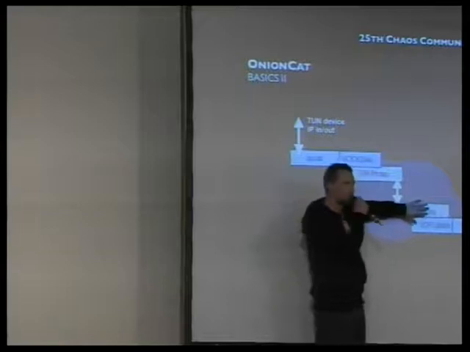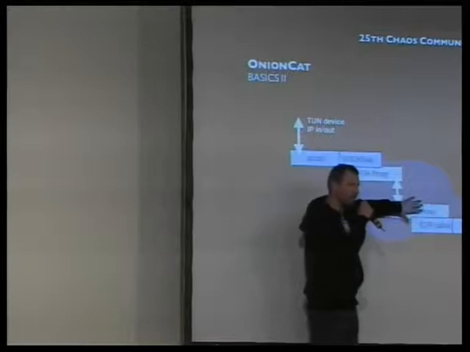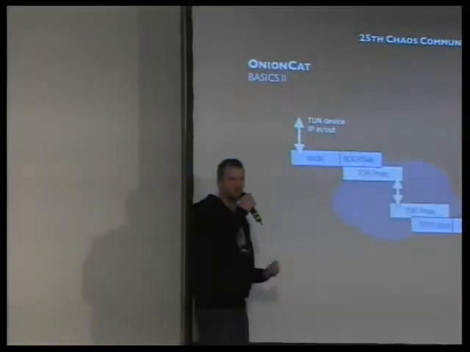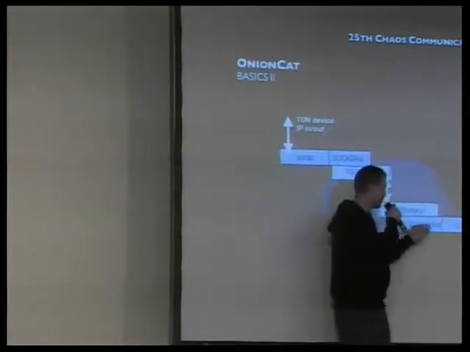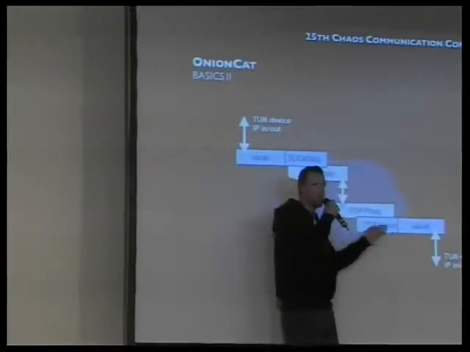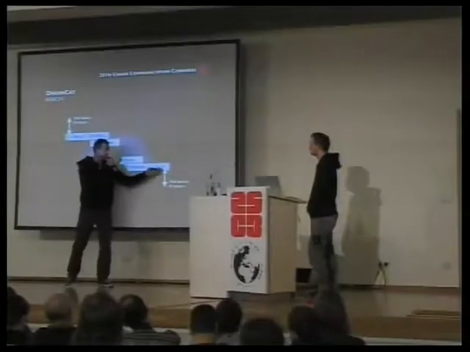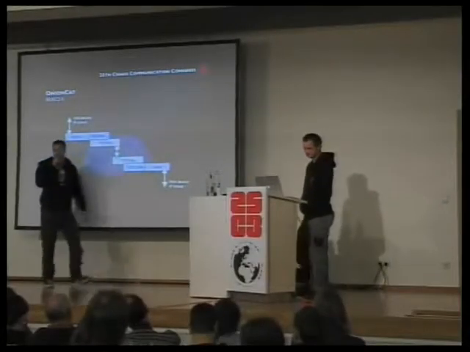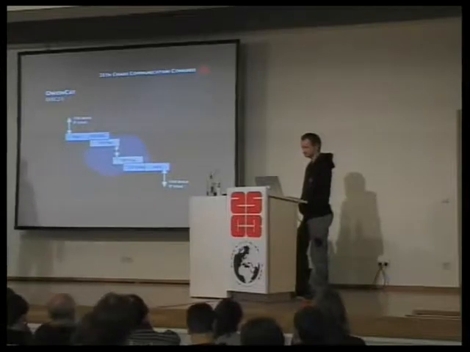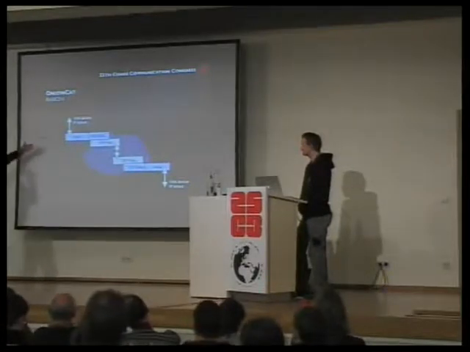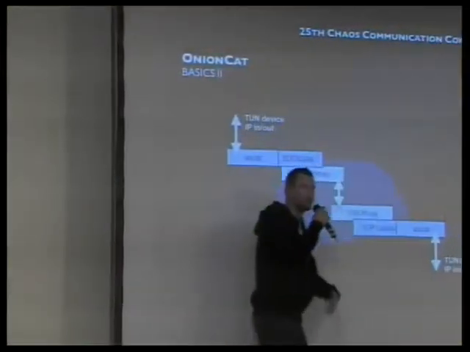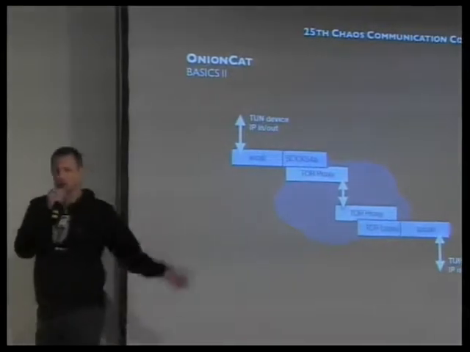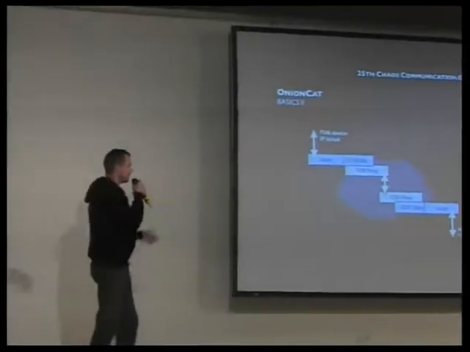Okay, on the other end, this gray-shaped figure here is the Tor network. So on the other end is also a Tor node where we configure the hidden service. The hidden service accepts TCP sockets. So we have to configure SOCAT in such a way that it accepts TCP connections on one end, and it opens again a TUN/TAP device on the other end. So what we can do with this setup now is assign an IP address with ifconfig here, assign an IP address with ifconfig here, and we can start to ping and do everything you can do with IP. Okay? That's the basic idea.